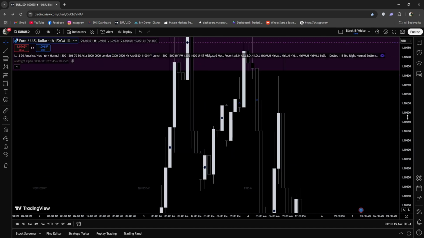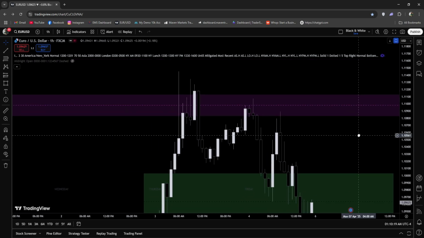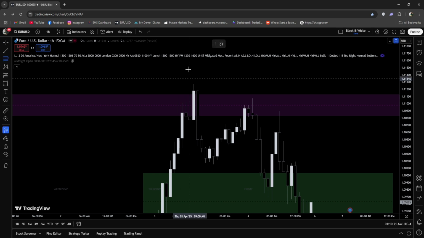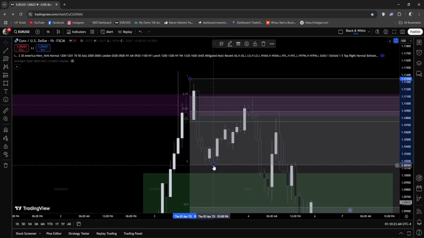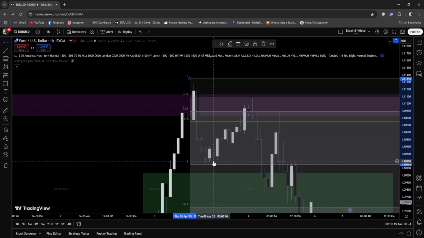Boom. Look right there. And there's also another thing to be noticed, that from this wick to this wick, this is the OTE level. If you haven't seen the ICT OTE entry, then y'all should check it out. And this is a really good entry point, and it is really effective. Look how the market is respecting the OTE level from this high to this low.